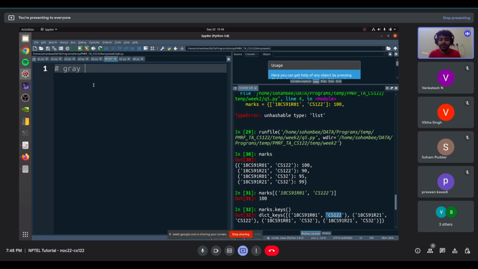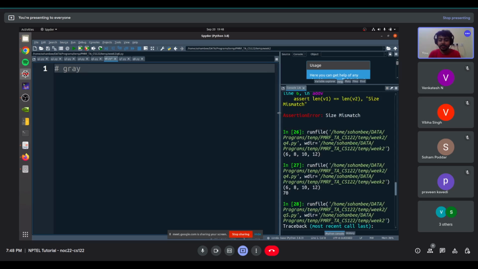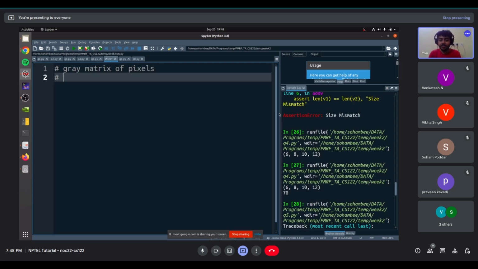So gray images basically means a matrix of pixels, and each pixel is basically an integer between 0 and 255.